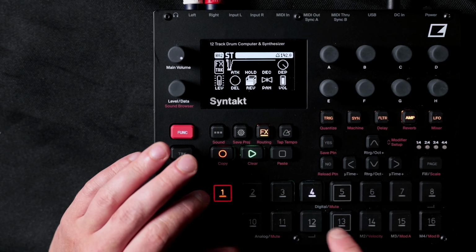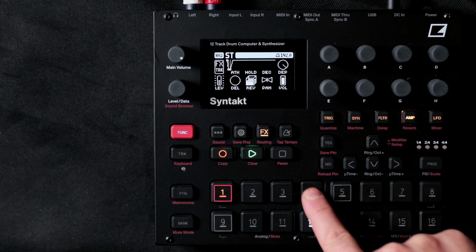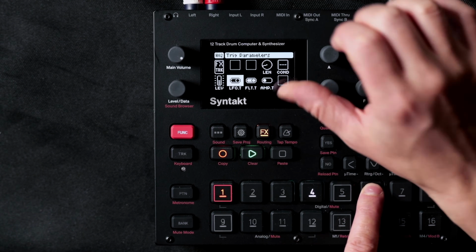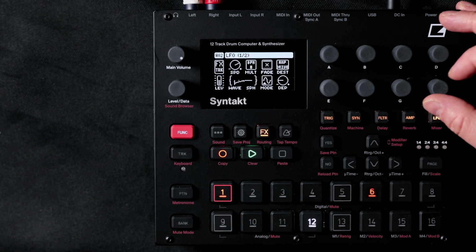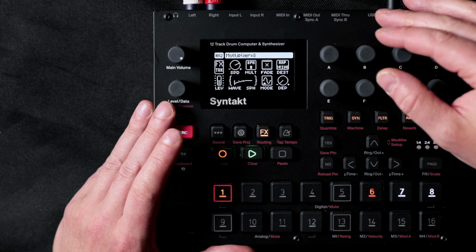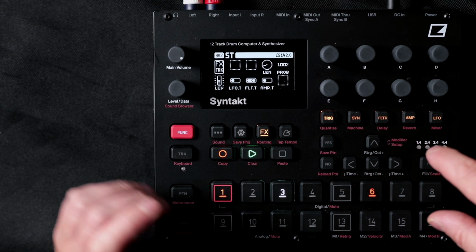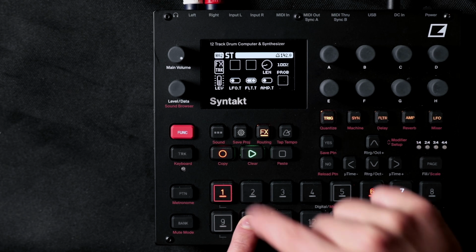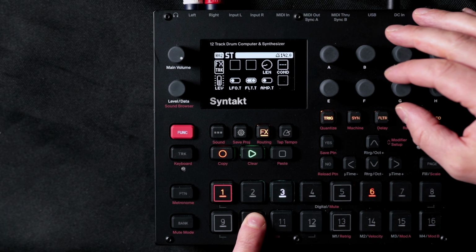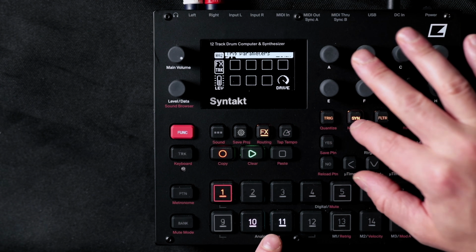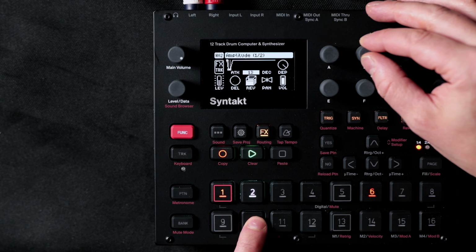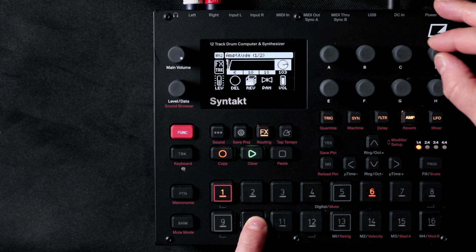So let's try a different rhythm. On this trigger, I'm going to add the LFO. There you go. And then here we're going to trigger the amp envelope again. Then also change to something very short and a bit less heavy.